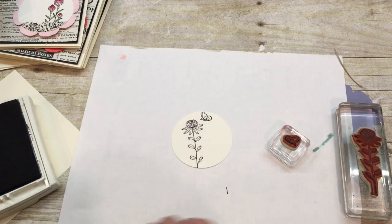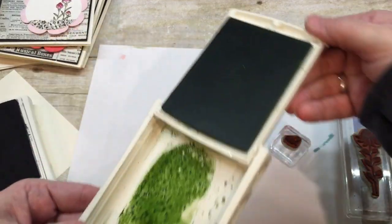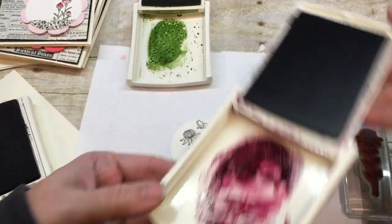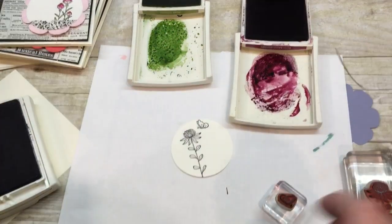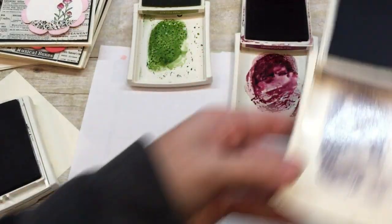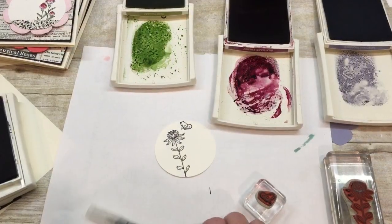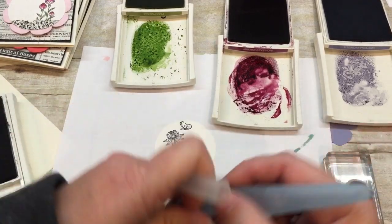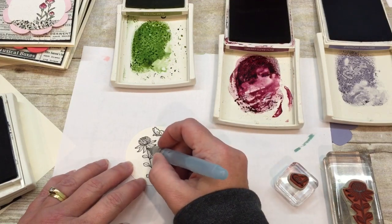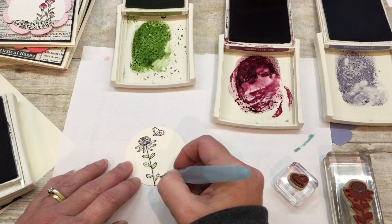And then what I'm going to do is use my aqua painter and 3 colors of ink, Pear Pizzazz. And you can see I've squeezed the lid to the ink pad to get color in the lid. And then I use my aqua painter from the lid. And then I've got Rich Razzleberry and Wisteria Wonder. So now to pick up the color, I'm going to use my aqua painter, and I will just pick up a little color from the lid and color it on to my card, or my little circle here.